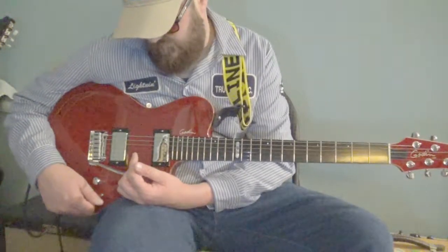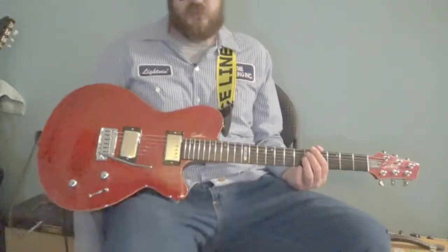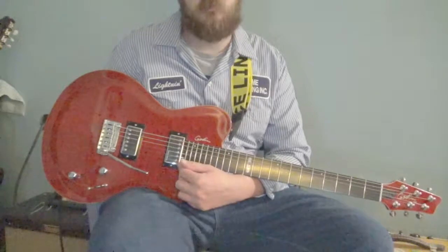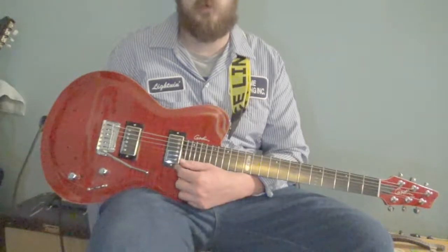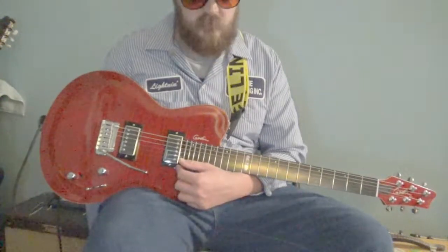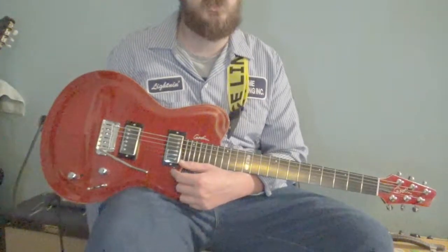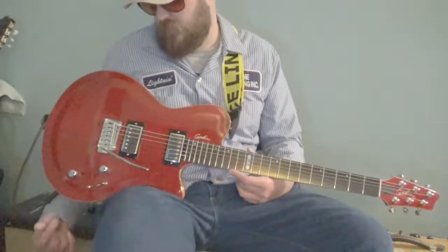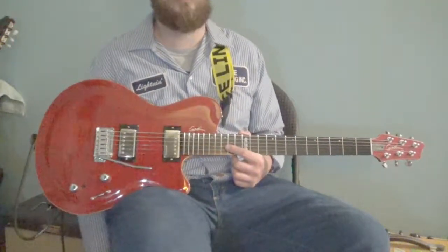Now, the HDR stands for High Definition Revoicer. What that does is it converts the pickups from passive to active. If you've ever found yourself torn between a guitar that has passive pickups or active pickups, or you like the sound of active or passive pickups so much that you just can't seem to make up your mind, well, the HDR offers you the best of both worlds.